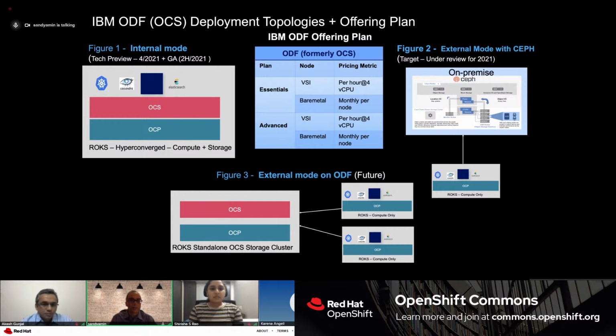The difference between Essentials and Advanced is this. The Essentials will provide the basic lifecycle management of the volumes, including volume snapshots, all the things you can do through a CSI driver. The Advanced package will provide things like more advanced security capabilities, keep your own key encryption with your per volume PVC encryption, but also multi-cluster DR and backup capabilities. So we plan to offer these on a subscription basis, and based on if you're using a VSI or a VM versus bare metal, the pricing will be different. We're still working out the pricing, but that'll be forthcoming soon once we do the GA.